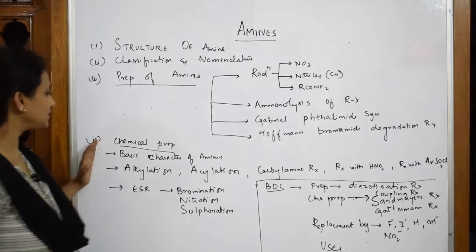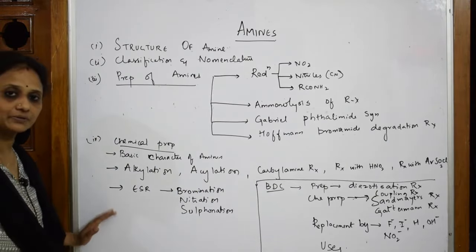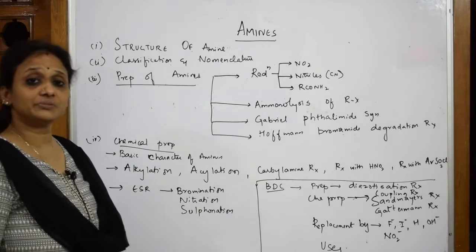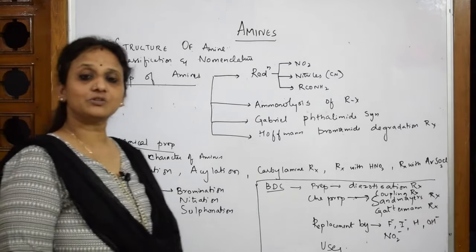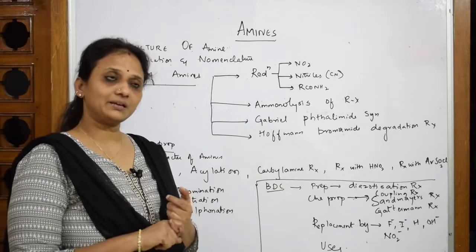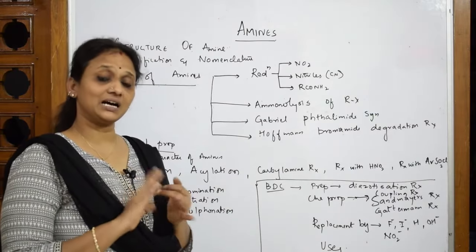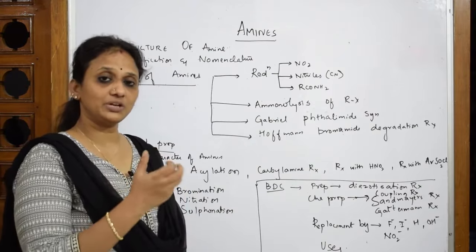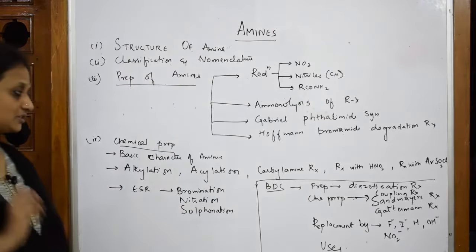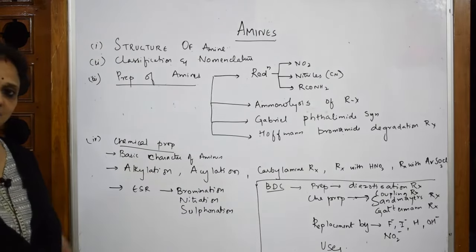After physical properties, we come to the main concept of the chapter. We are going to study the chemical properties of amines. Under chemical properties, you are going to study the basic character of amines. We'll be comparing alkyl amines, and comparing aryl amines and alkyl amines. I'll be showing you the basicity of ammonia. All these concepts, question by question, I'll be dealing with in basic nature.